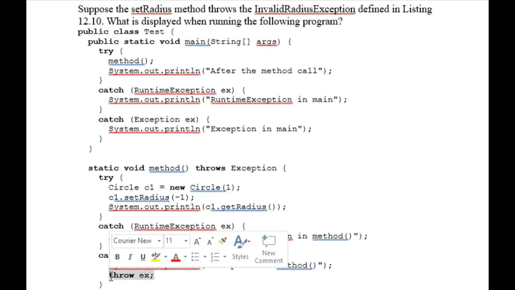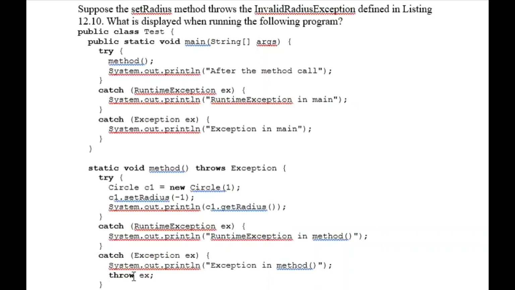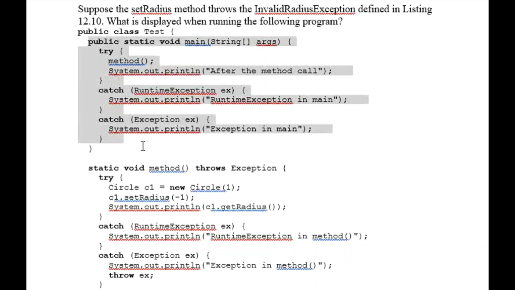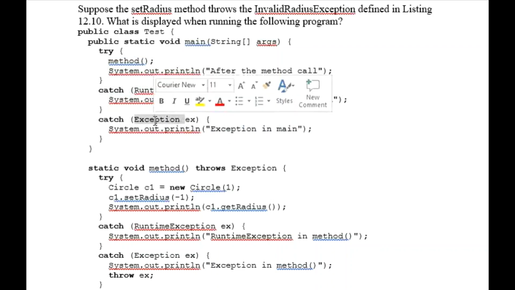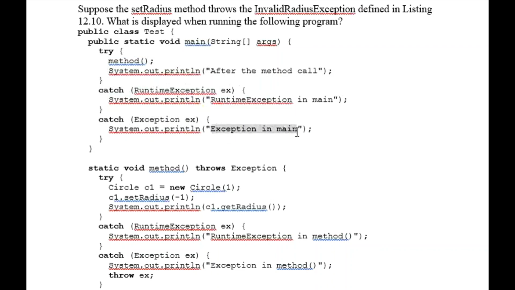This catch block throws the same exception to the caller. Who is the caller? The main method is the caller. So it goes back to the main method. Do you have an exception catch block there? Yes, you have a catch block for exception, so this message will be printed.